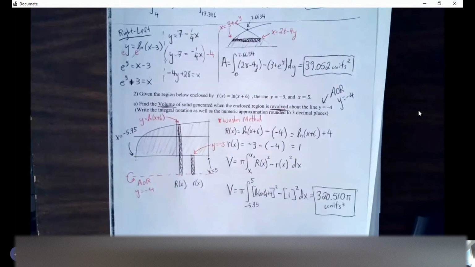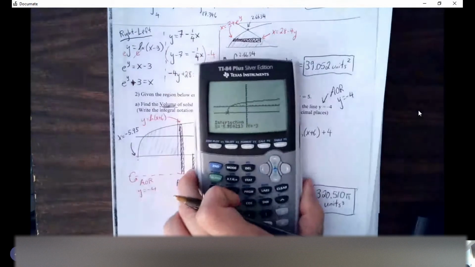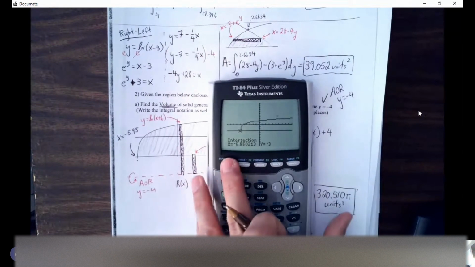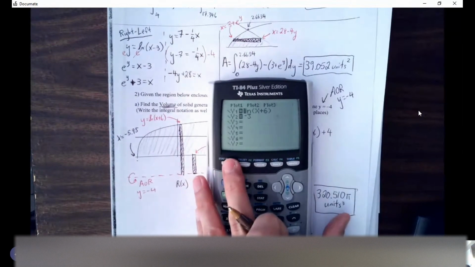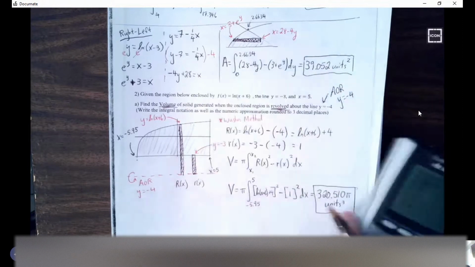Mr. Yang. Yes. My calculator is doing the same thing like he was saying. When I hit graph, it graphs the natural log of x plus 6, but then it just goes to syntax error. Emma, I found out why. You probably put the minus where the plus and the times are. Just do the minus with the parentheses at the bottom when you put in minus 3.